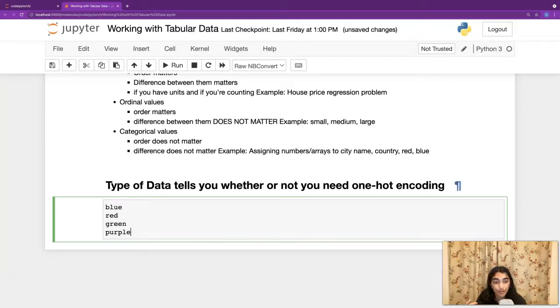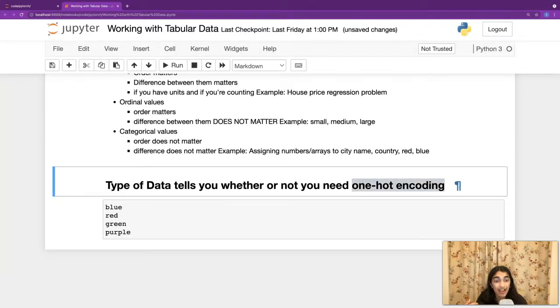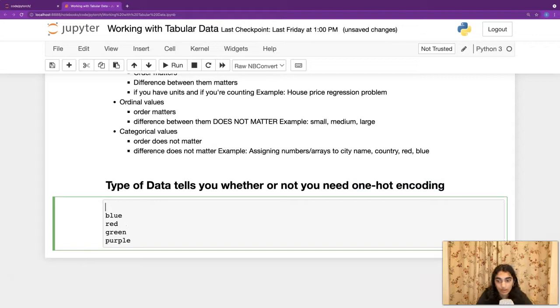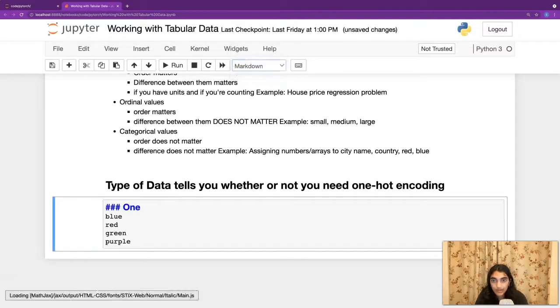One-hot encoding is a way to represent these categorical values. So, let's make this markdown.